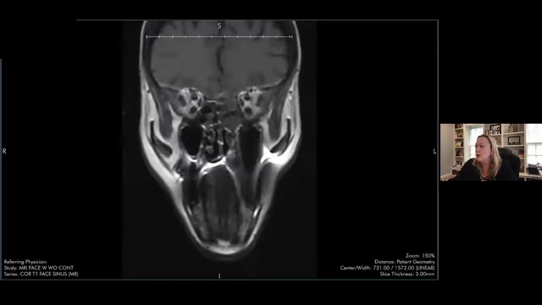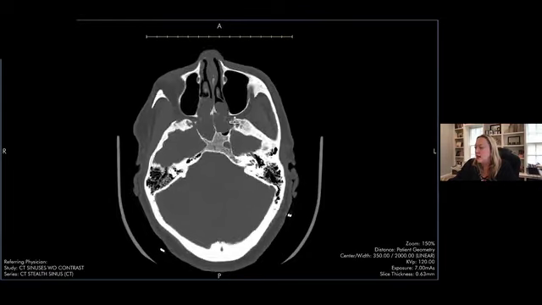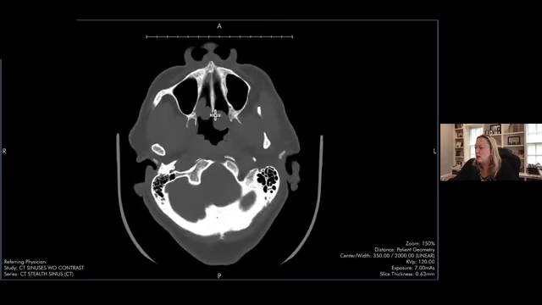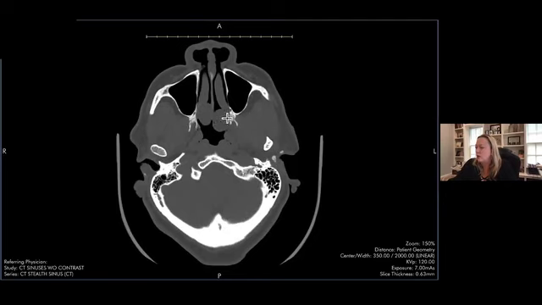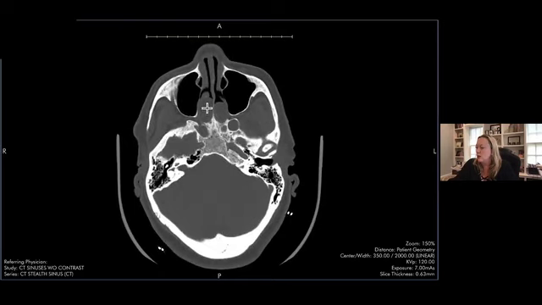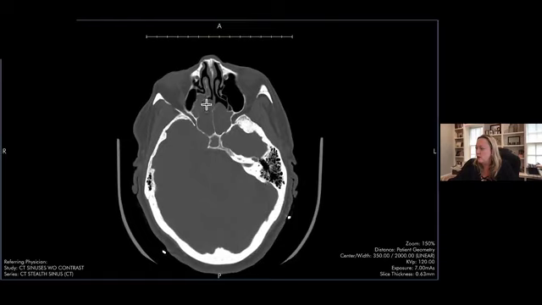Yay. Okay. So here's our first images. They started with the CT of the sinuses. And here on the axial CT images, you can see this sort of polypoid soft tissue in the nasal cavity bilaterally. It comes all the way back to the choana, or the opening to the nasopharynx. It's medial to the turbinates and comes up into the superior nasal cavity in an area known as the sphenoethmoidal recess, and sort of fills and widens the sphenoethmoidal recess.